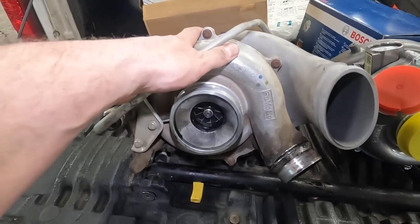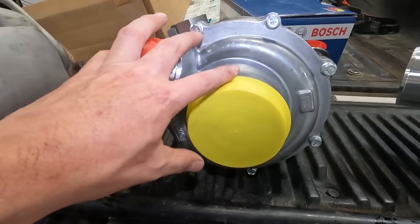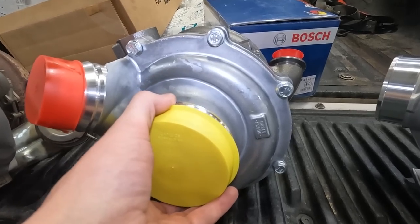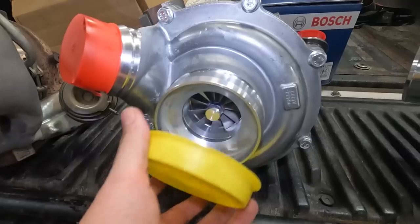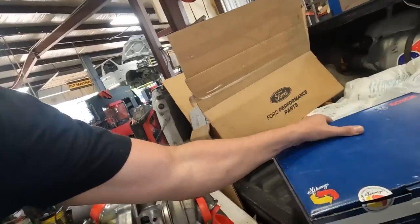Here is the factory turbo with a dual inlet, and then this is the more traditional-looking turbo - kind of like what was on the 6.0 and 6.4 - but this is the 2015-2016 turbo. It's another VGT turbo but with one intake compared to the dual, so it's a lot simpler design, a lot stronger design. It should be good for an extra 100 horsepower and 100 foot-pounds of torque. We're also going to go ahead and update to the newer fuel pump because the 2013 fuel pumps didn't flow as good as the newer 2015-2016, so we're going to swap it out to make use of all the power that we can.